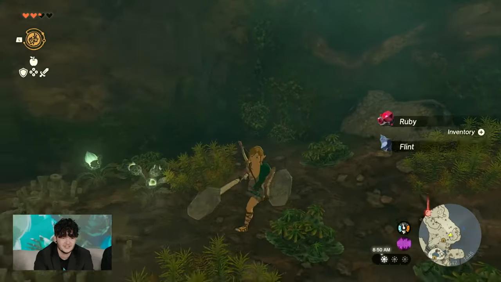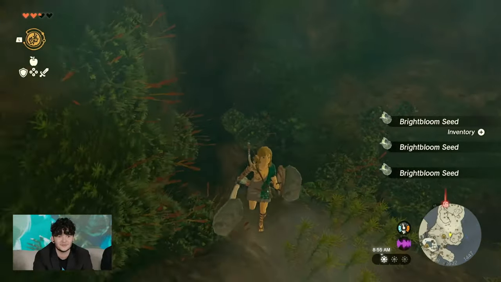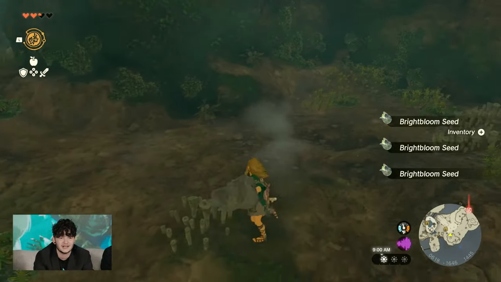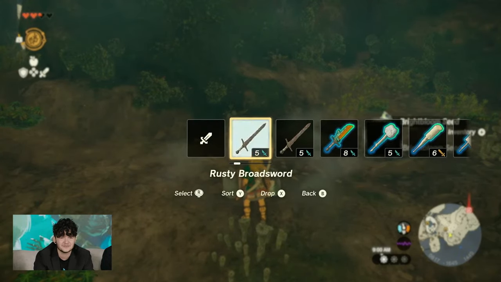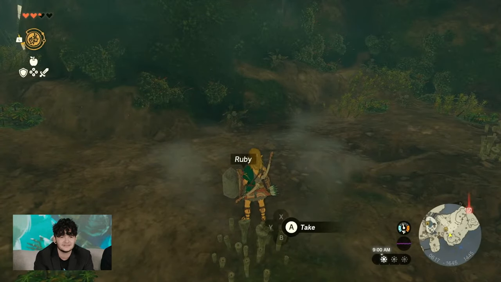Sweet. Look at that ruby. Yep. Look at all these bright bloom seeds. Listen, caves are filled with resources, as we keep saying. They're definitely worth checking out. Actually, now that I'm here, since we got some rubies, let me just... Oh, yeah. Don't mind me while I do a thing.